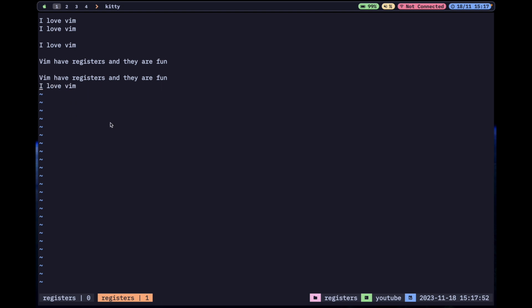As you can see, when we do P, I deleted the I love Vim, and I pressed P, and I just pasted what I deleted. So this is what caused the confusion and the strange behavior. Whenever you paste in Vim, you are not pasting from a clipboard of Vim, but from the unnamed register, and that's why we have the P key. Of course, if you are, for example, on a Mac, you could do Command V, and it will paste from the system clipboard. But in Vim it manages things a little bit differently.